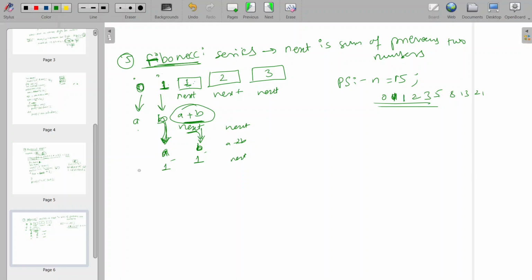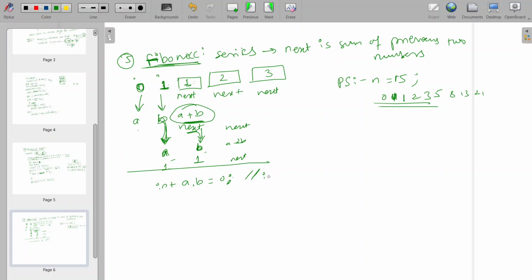So now we'll write the code. To write the code, we have int a, b equals 0, 0, meaning we can write it like this also. So a and b will be initialized with 0, or else we can write it like this also. These are just comments.